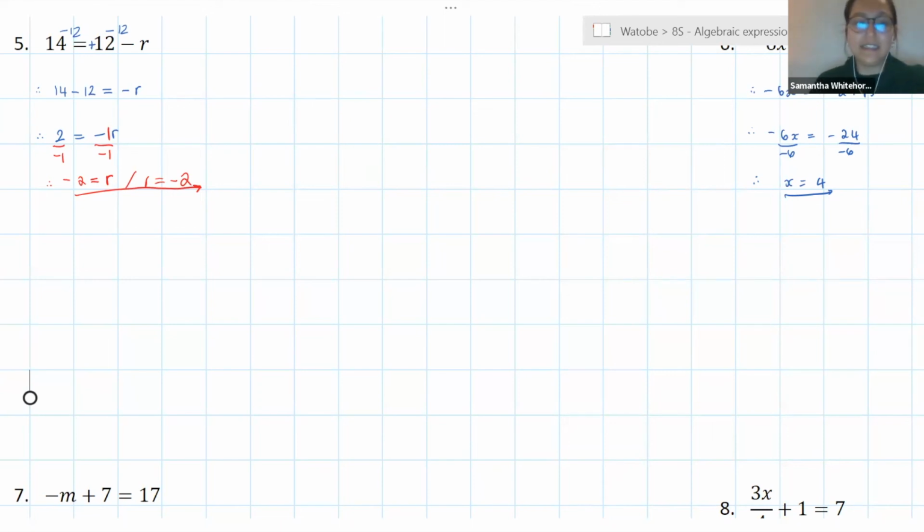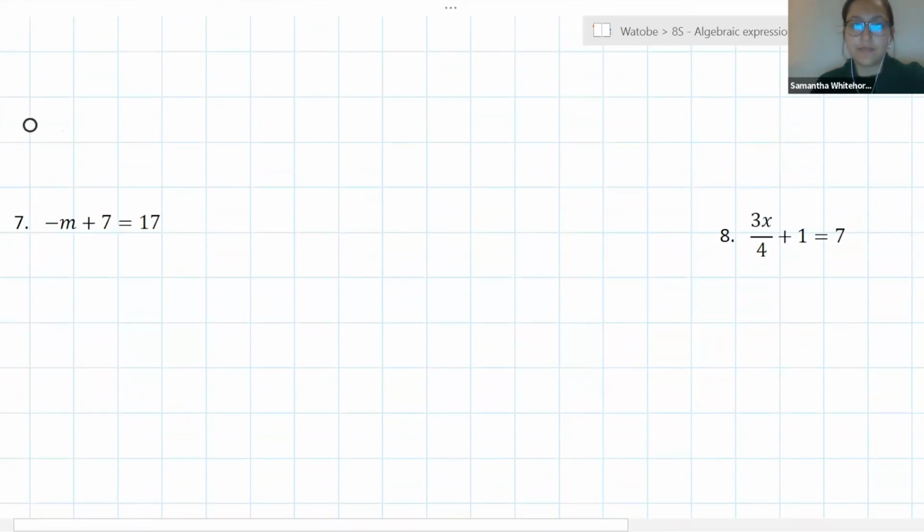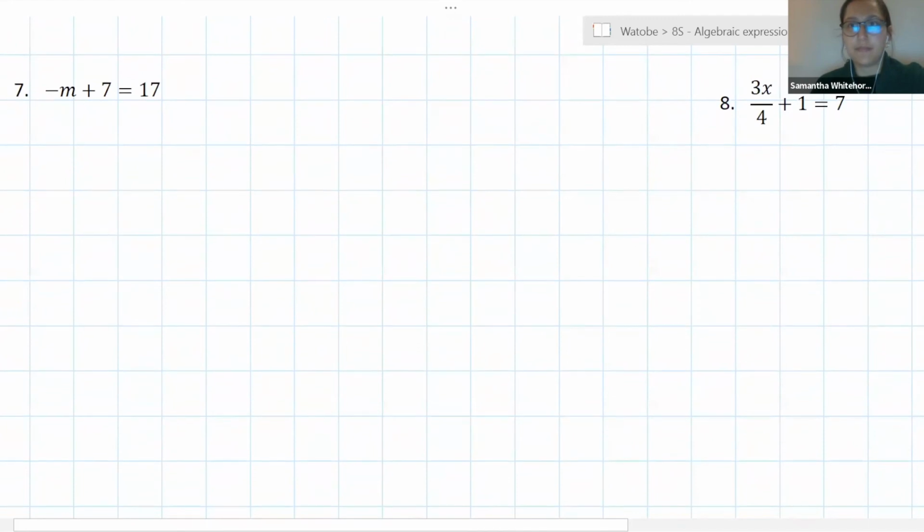Right. Okay, last chance to screenshot if you need to. Otherwise, I'm going to move up so we can see these questions. Okay, guys, last 2. You have got this. And if you struggle with question 8, that is a good thing. Question 8 is a lot harder than what we've been doing, but I threw it in because I was hoping we would fly through this like we did, because you guys are so great.